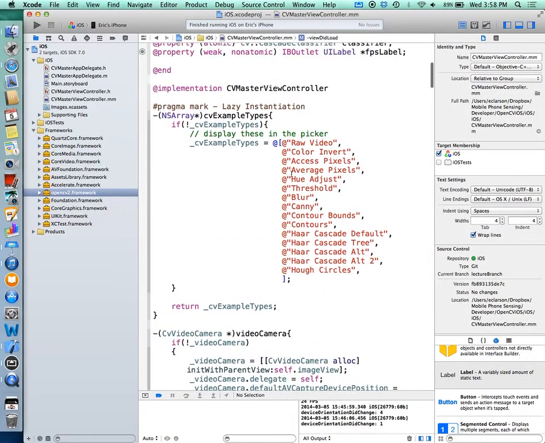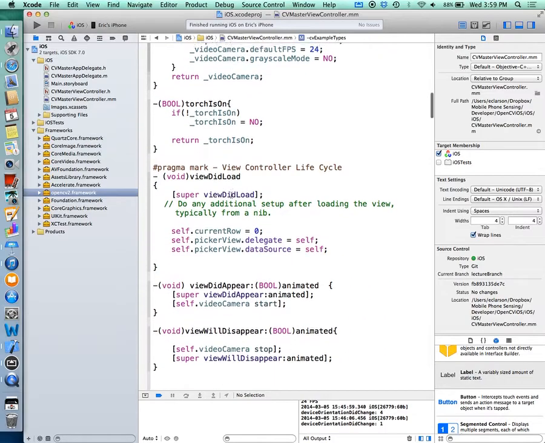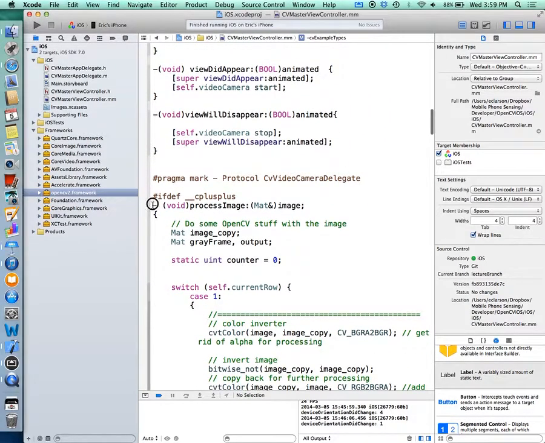Essentially what happens there is I have all of these CV example types, which is an NSArray that I'm using to populate that picker view. Right? A picker view is just something you can scroll through. It's got all the little wheel of things. So you can get the raw video, which is what we just looked at, or some of these things that we just talked about. So if I want to average the pixels, just raw access the pixels that are there, or do a color inversion, which is that bitwise not. Okay? So if I look down here, inside of my process image function, where did I get the process image function? Quick quiz.